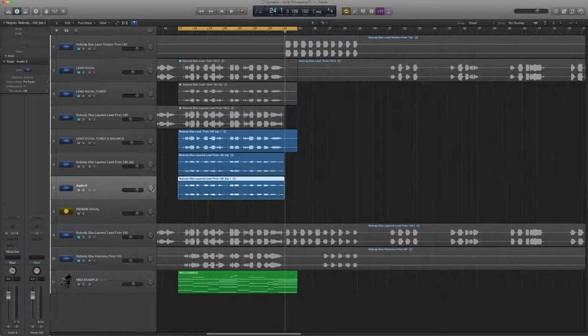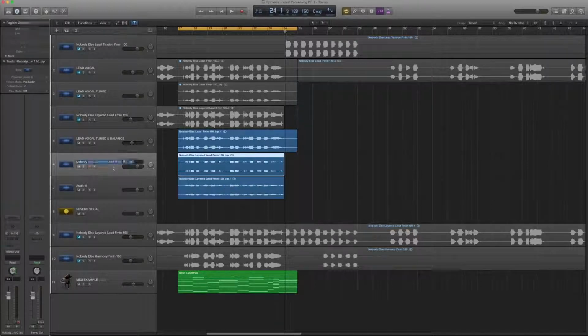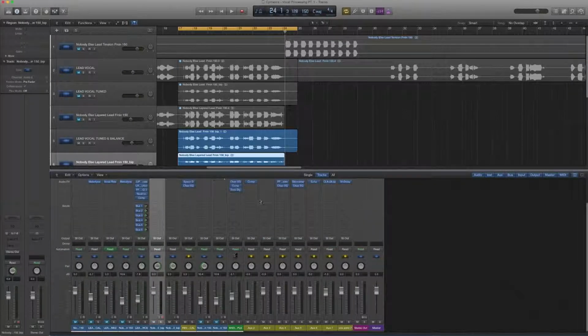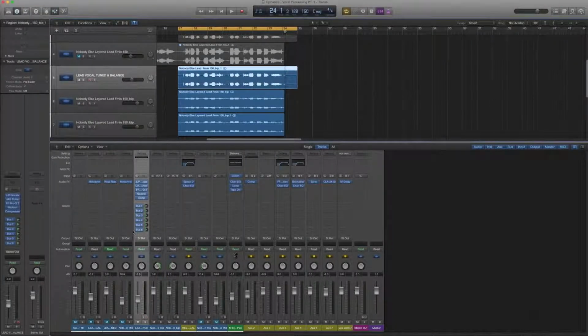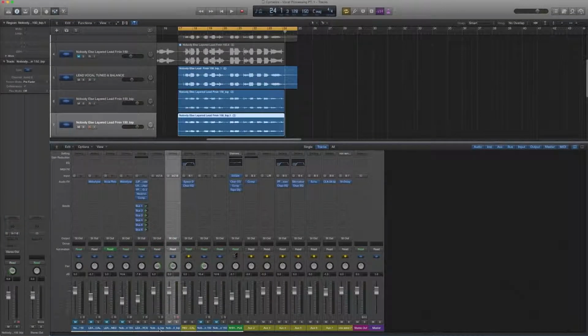Now this is already panned a little bit from the vocalist and how she did it with her producer. It is panned a little bit. We can get away with giving it a little more width with this hard pan. Now when we are doing this, and I'm just going to name this the same thing, we want to really mix this low. We don't want this to be the main layer. All that stuff we just did with the processing, the tuning, balancing, the busing and sending, that is the front of the vocal. Nothing else should be coming too far forward in the mix. So with that being said, let's grab both of the faders. I'm going to start them very low, and I start to bring them up really slow until I feel that dramatic change of width in the vocal.